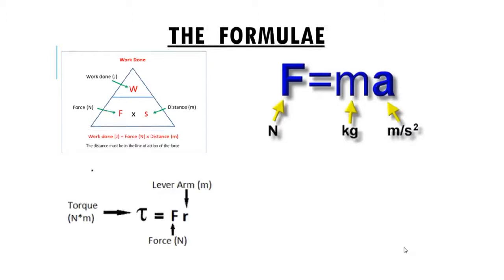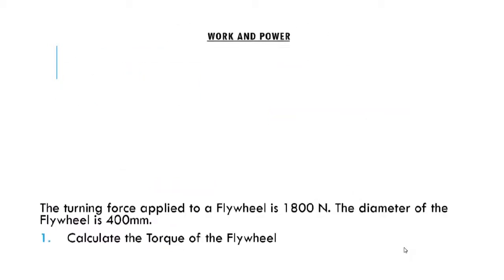Then our next formula that we're going to apply is on torque. We defined torque where we say torque is a product of perpendicular force and distance from the fulcrum. Torque is measured in Newton meters. T is the torque, F is the force, and R is the distance or the radius, depending on what you are given in the question. In some instances, it will be distance. In some instances, you'll be given the radius. So these are the formulas that we are going to concentrate on in this module.